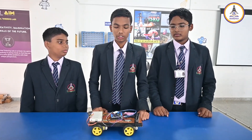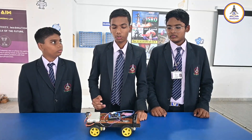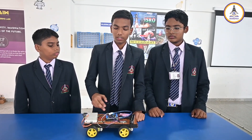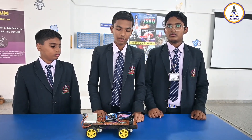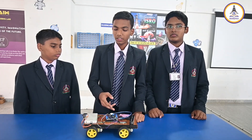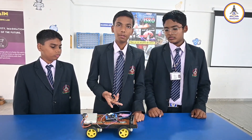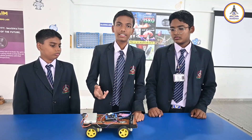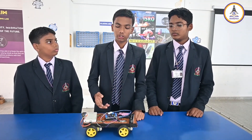I am going to explain the materials used in our project. First, we have used an Arduino Uno, which acts as the brain of this project. Next, we have used a motor driver shield which is used to power all the components. We have also used two lithium-ion 18650 batteries which power the motors. We have used two external power sources for running the ESP32 cam and also a Bluetooth HC05 module which is used to establish a connection between the phone and this project.